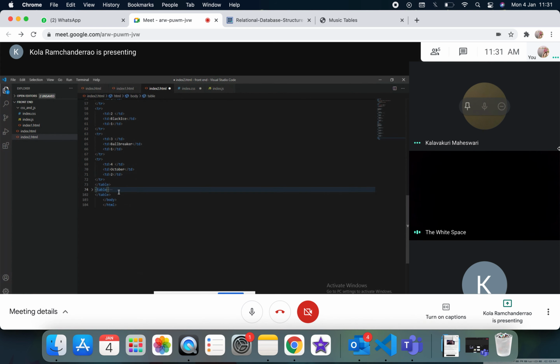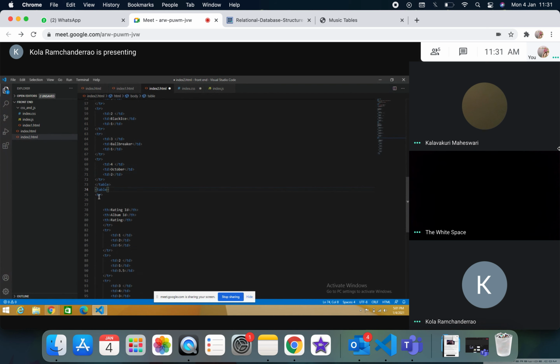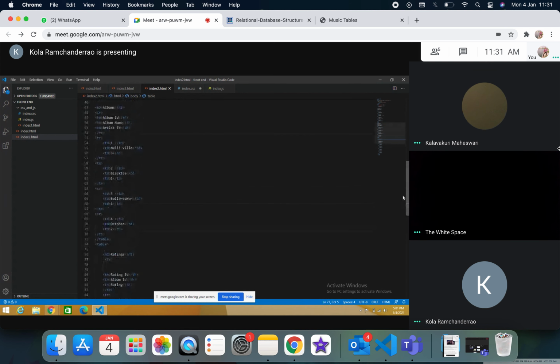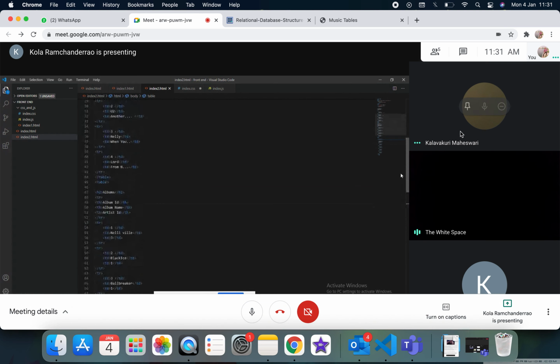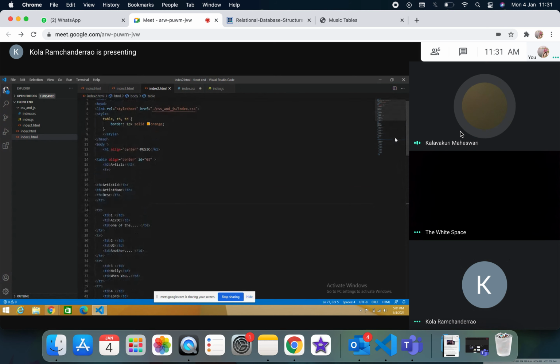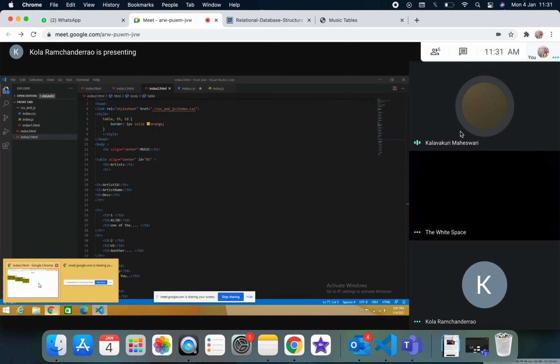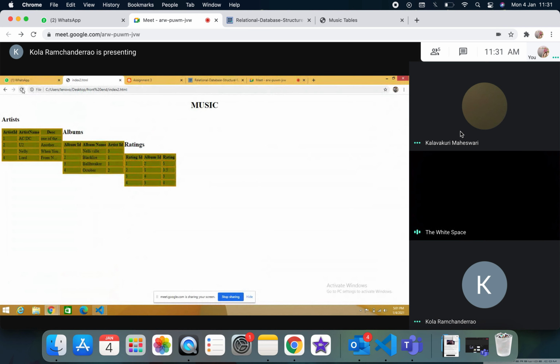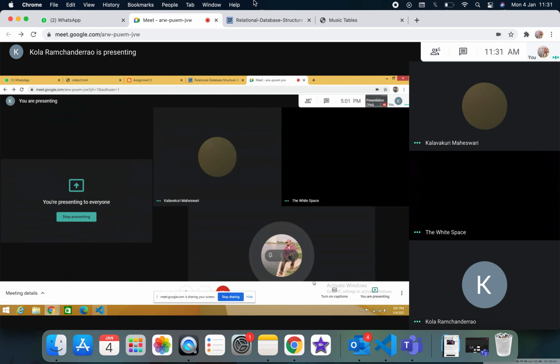How much time do we have, Rasto, Maheshwari, Ramchandra, for today's session from now? Yesterday, for me, it took 2 to 3 hours because I am a bit confused about the border collapse property. Okay, we'll see about that later. But I'm asking how much time we have for this session from now. It's 11:30. Up to 12:15 is fine, like 45 minutes. All right. Rasto, is it fine? Yeah, it's fine with me, Nilesh.